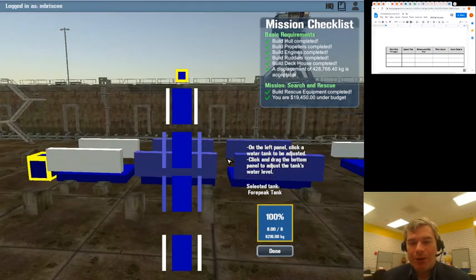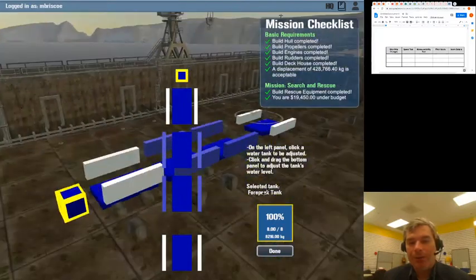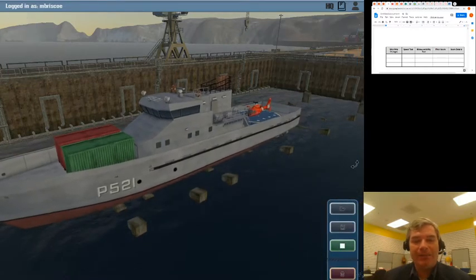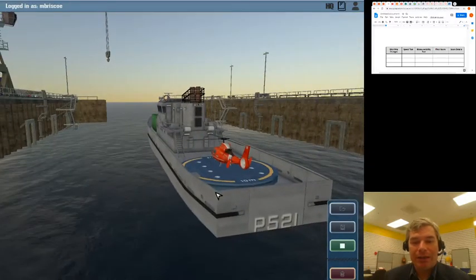So our engine's here, all the water that we add on the side is here, and then the water is being filled up evenly along the center line. So we have a really strong middle point that we can focus on. Now we're done. To make sure that this ship is safe, we need to do a little stability test before we take it out.